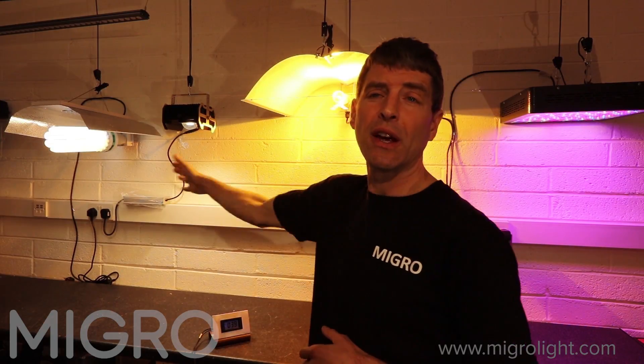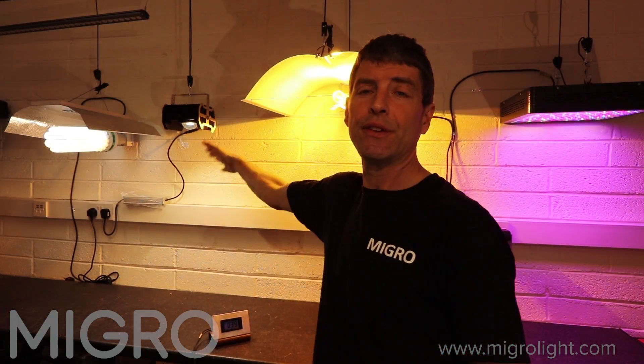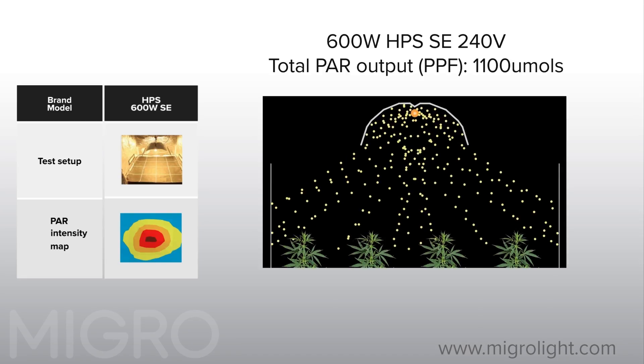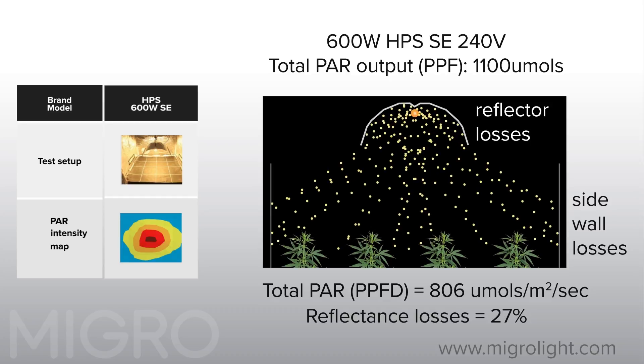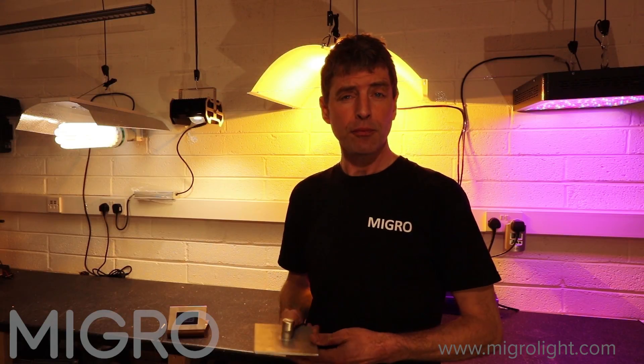So where do we start in optimizing our lighting setup? The first thing is we want to hang the light as low and close to the plants as possible. The higher you hang the light, the more light spreads out to the sides — as you can see here with this 600 watt HPS and adjustable wing defender. In your grow environment this light will be reflected back down, but there will be reflectance losses, so light going out to the side will either miss your plants or only partially return from a reflective surface. We have to lower our fixture as close to the plants as possible, but it is a trade-off: as low as possible without damaging the plants.